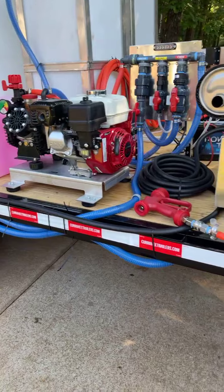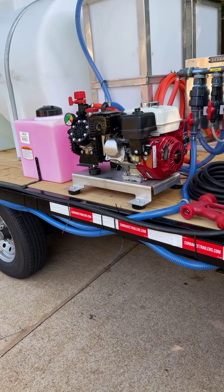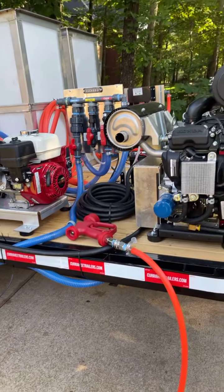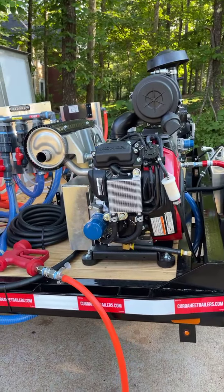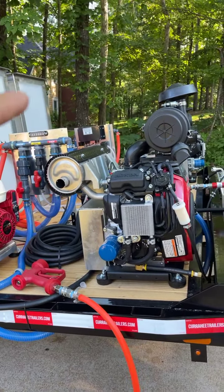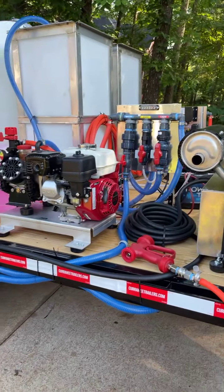All right, guys, it's Leon. We just got through with this trailer and we got everything plumbed, everything running, everything ready to go. We've already cranked up both pressure washers. We've already primed the gas roof pump on the passenger side. We're about to prime this one.